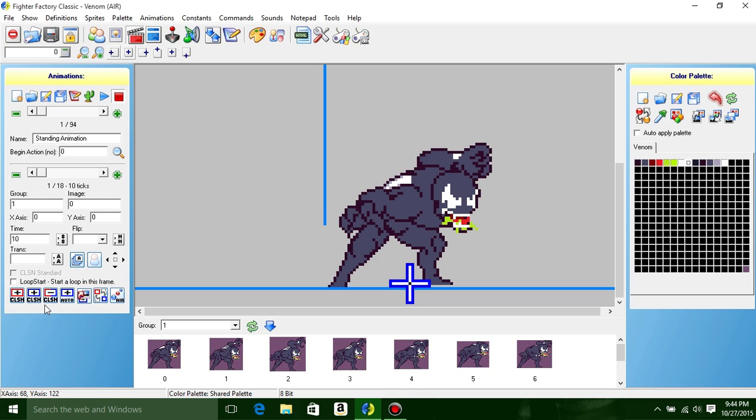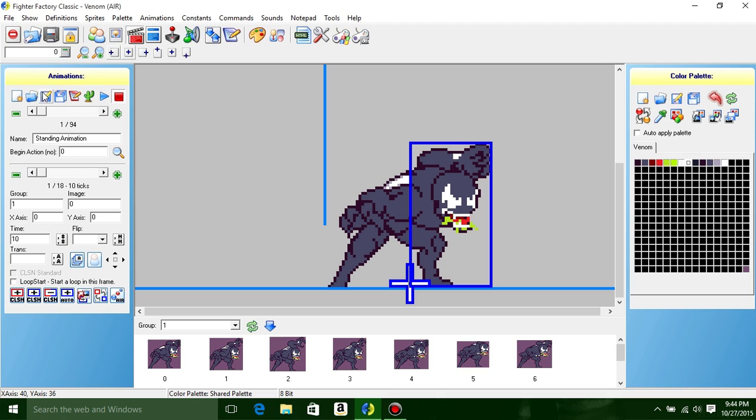Now let's talk about collision boxes. The collision boxes are located right here. So there are two different collision boxes. There's the red one and there's the blue one. The blue one is for the character to be able to interact with the other character so that the character is able to get hit, and the red one is so that you could hit another character. You need this for an attack animation, but since a standing animation is idle and it won't harm anybody or really interact with anybody, you need to get rid of this red box.